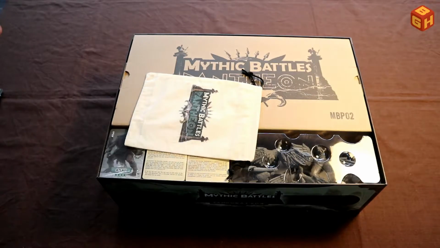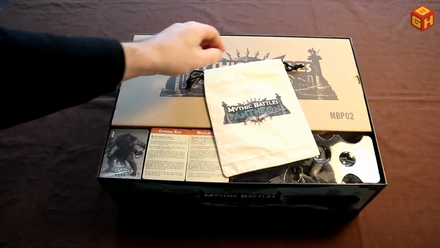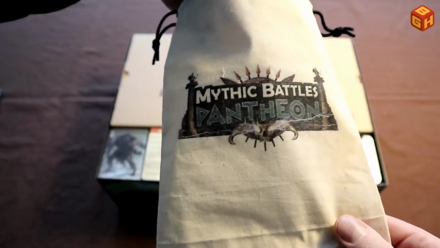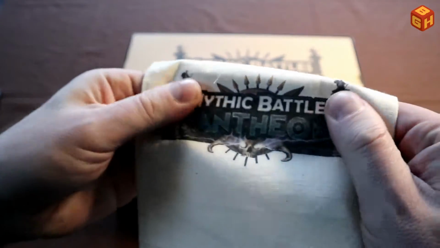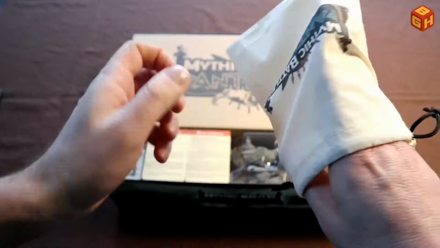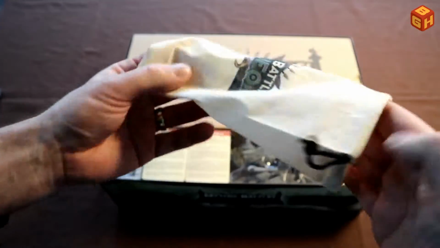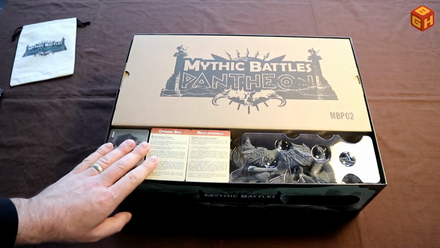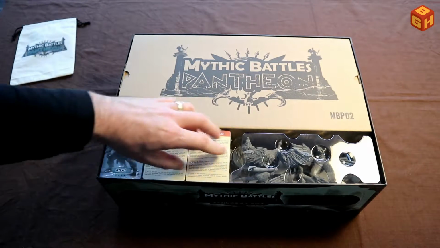Okay, so first thing we notice is this cool dice bag. We get a nice cloth Mythic Battles Pantheon dice bag. It's printed on here, so that's also pretty cool. It's a rather big bag. Okay, so there's that. More models, more miniatures, more cards.